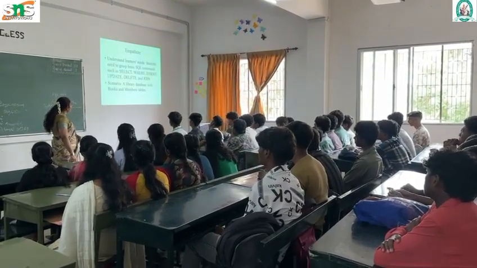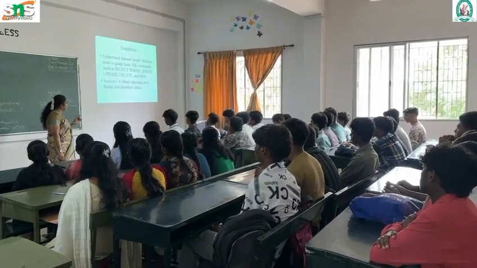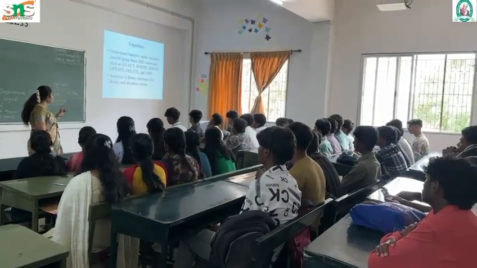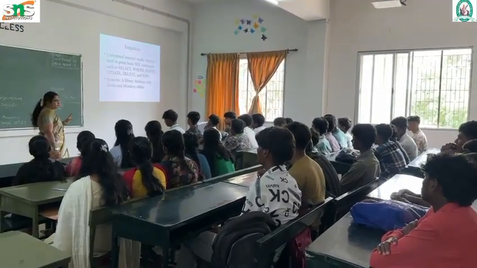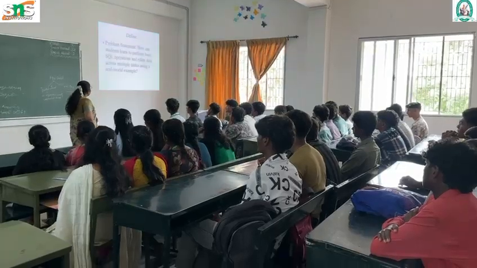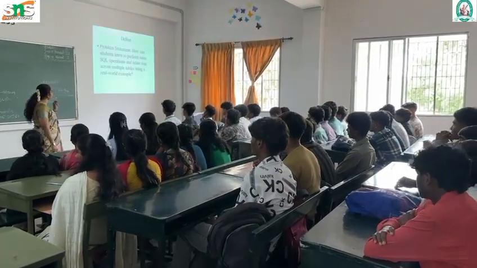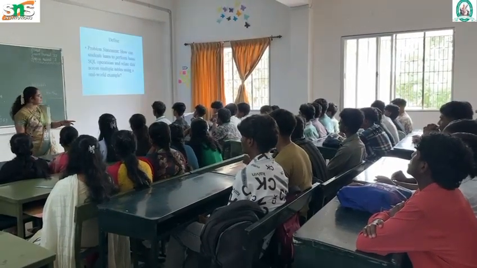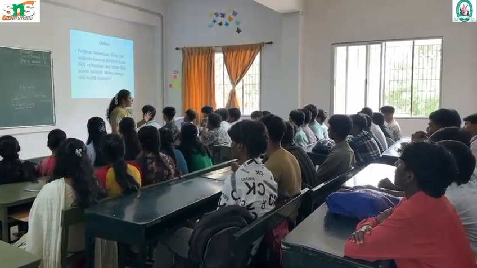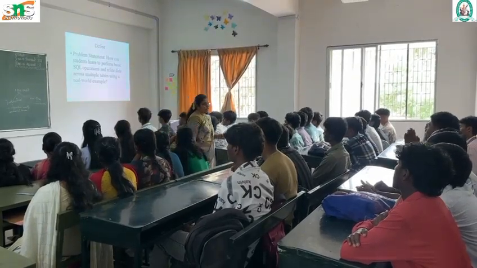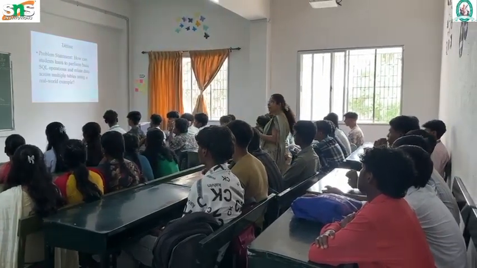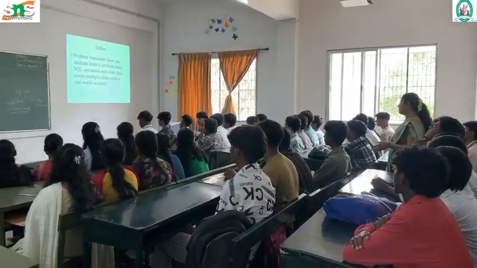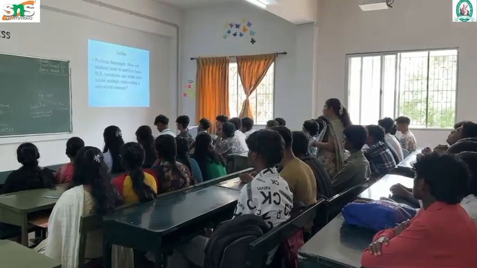Next is the scenario here: the library database with books and members tables. These are the two scenarios. First we have to know what books are available in the library, and second, the members in a table. You have to identify them. Next we have to define the problem here. The problem statement is how students are to learn to perform basic SQL operations and relate data across multiple tables using a real world example. In the real world example we are using a library, to take a book and read the book. We have to know what authors are available in the library database.